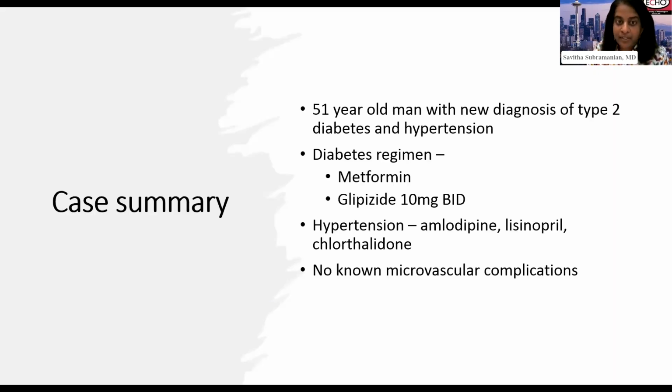Just a quick summary of this patient. So this is a 51-year-old gentleman who has been newly diagnosed with a whole bunch of chronic diseases. Dr. Landis said just engaging in healthcare in a backwards way because he had his blood pressure checked in his dental office and then landed up in the clinic setting. New diagnosis, been started recently on dual therapy with metformin and glipizide, also rapidly escalated to triple drug therapy for newly diagnosed hypertension. Thankfully, there hasn't been any microvascular complication that has been picked up so far.